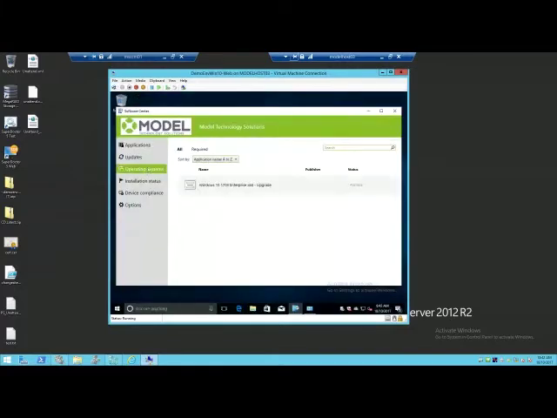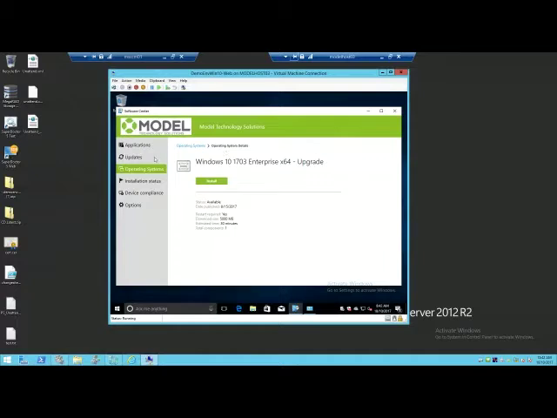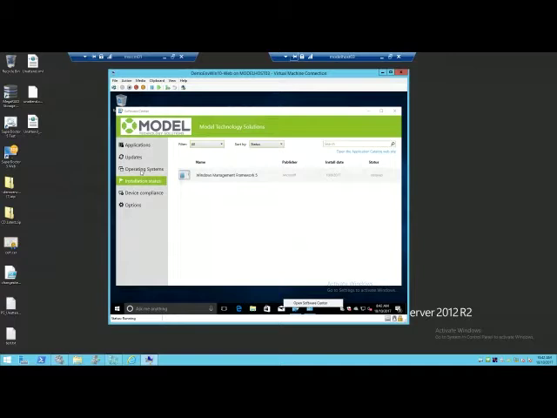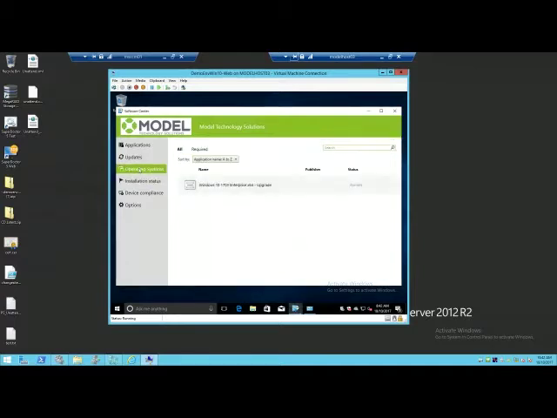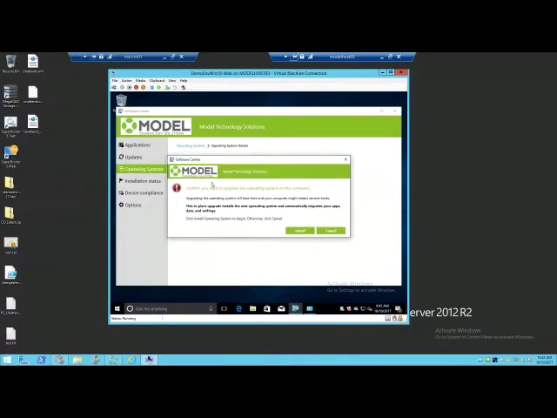And so if we jump over here to operating systems, I should have the Windows 10 Enterprise 1703. So if you're an end user in your organization and you're going to be doing things either through updates or giving them the option to do it through a task sequence, you can have the little dialog pop open down here. That'll open Software Center. It'll remind them that things are happening. You can go to the operating system tab, click on the operating system, and click install.